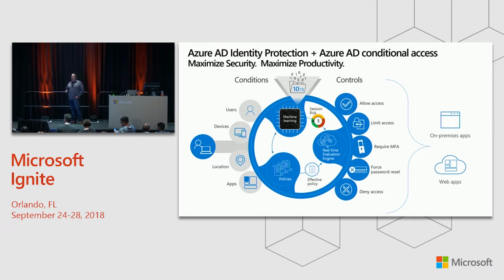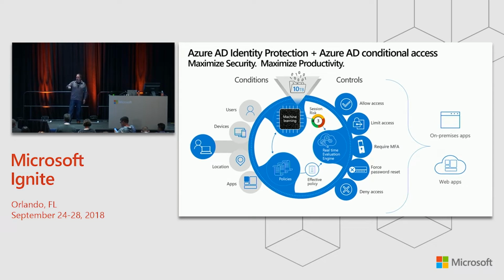So the way conditional access works is you create policies that are evaluated as an authentication happens. Your conditions could be a specific user or a set of users, coming from specific devices, from specific locations, trying to access certain applications. Those are the conditions that you look for. And then there are controls that, if it matches what you set out, take care of what you intend to do. So you can allow access, you can limit access, you can require MFA, you can force password reset, or you can deny access. Just some examples, there's more than that. You can use third-party MFA, for instance. You can pop up a TOU.